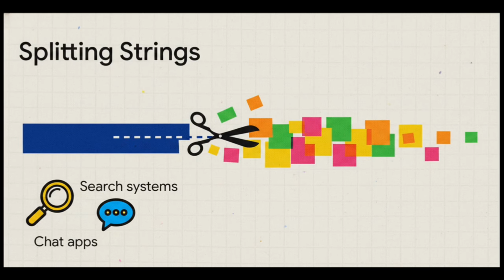Another really powerful trick is splitting strings. When we split a string, what we're usually doing is separating individual words based on the blank spaces between them. So we're converting one long, continuous sentence into a list or an array of completely separate data elements. This is heavily used in the real world. Think about it. If you type "best pizza near me" into a search engine, the system splits your string into an array of 4 distinct words and analyzes them individually to fetch the right results. It is literally the core engine behind modern search systems, data parsing, and chat applications.